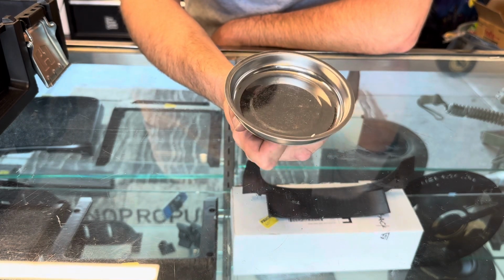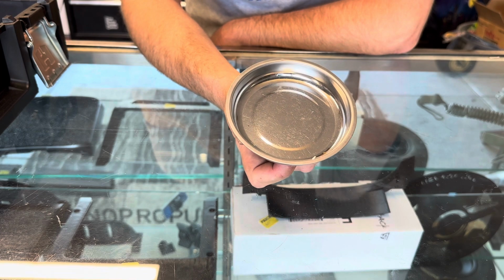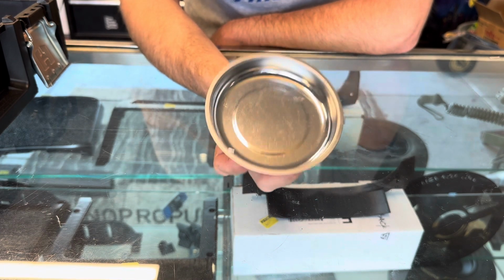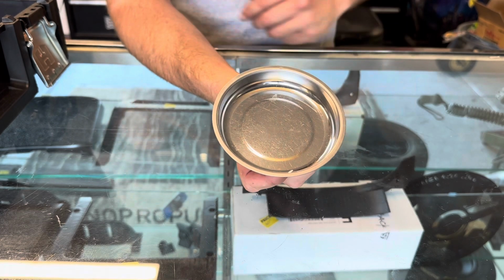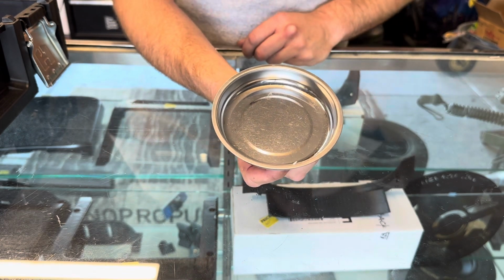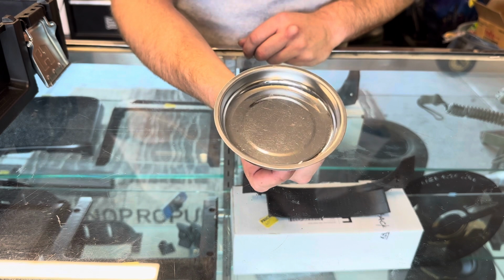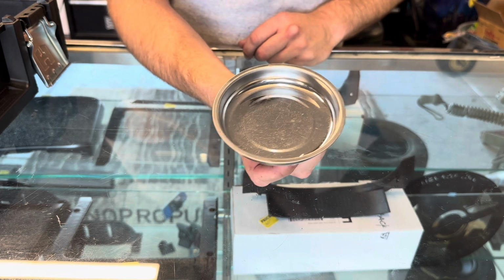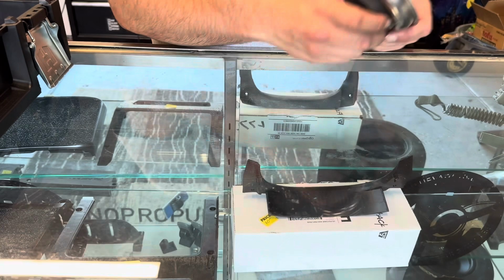One of the ways that I will recognize if I go through a board and go, wait a minute, did I miss this screw? It's because I got an extra screw in here. And if I've got an extra screw in here, then I know that I missed one. But it's great for anything. Anyone who does any type of work with their hands should probably have a couple of these. I got like 6 or 7 of them floating all over my garage. I usually keep one in my toolbox.